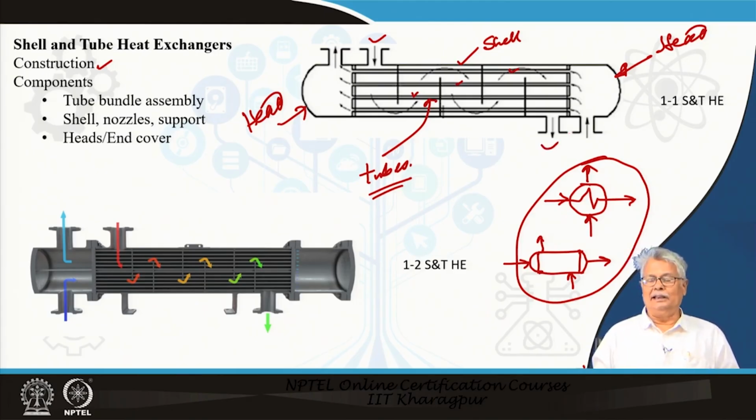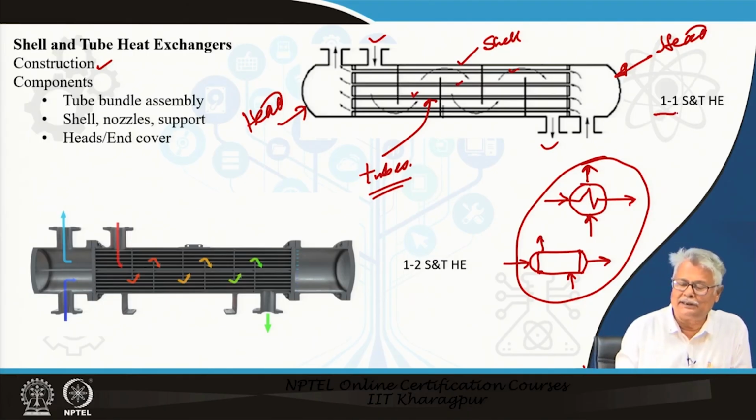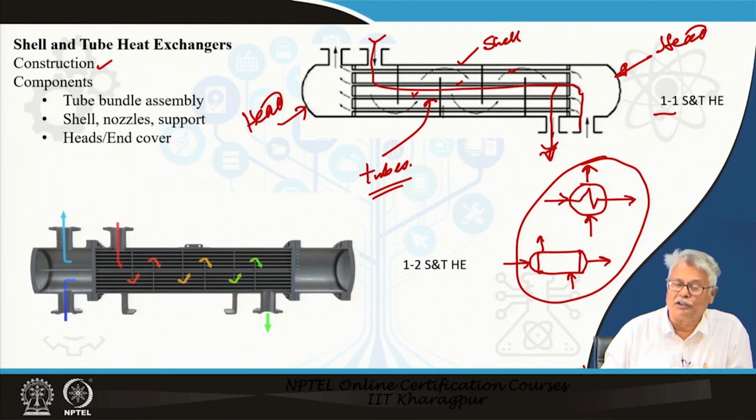You will notice one thing, it is a long equipment and it has got two sides. The first reference side is where the tube side fluid enters. So, you have two ends of your equipment and both the shell side fluid and the tube side fluid flow from one end to the other. The configuration which is shown here shows that the shell side fluid entering from here exits from here. What does it mean? That means grossly it travels from one end to the other end. The same thing is true in case of the tube side fluid, which starts from here and ends here. So, that also travels from one end to the other end only once.